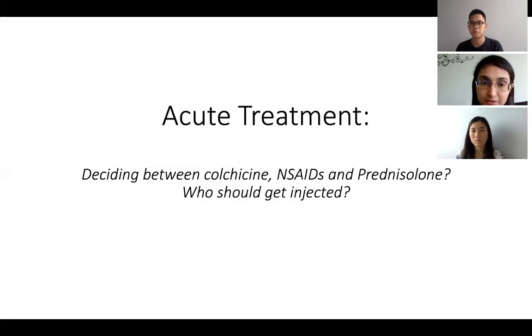The next option that we have, so beyond the 36-hour mark, considerations should be made for the use of prednisolone. Usually about 20 to 30 milligrams daily for about 3 to 5 days, and 30 milligrams usually for large joints. If they present with monoarthritis, we tend to use intra-articular steroids to minimize the systemic steroid absorption. We tend to use intramuscular steroids sometimes for those with a very severe polyarticular gout flare.